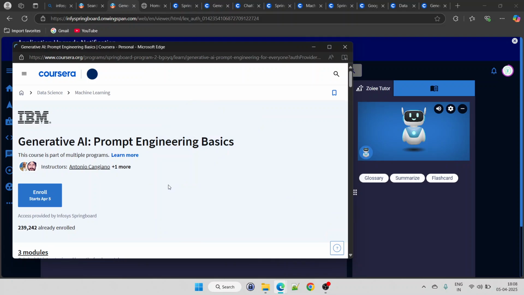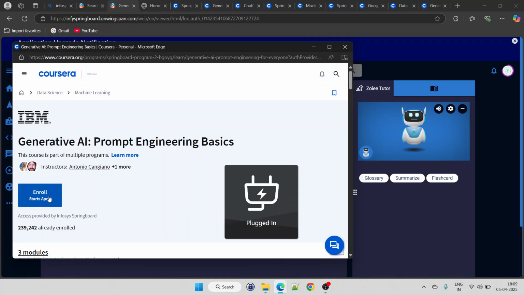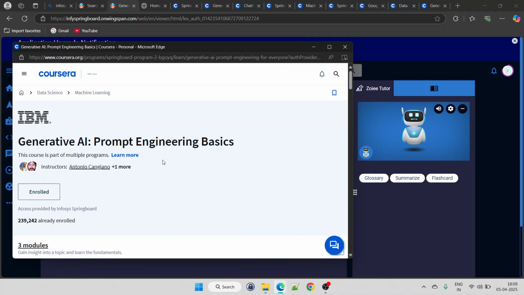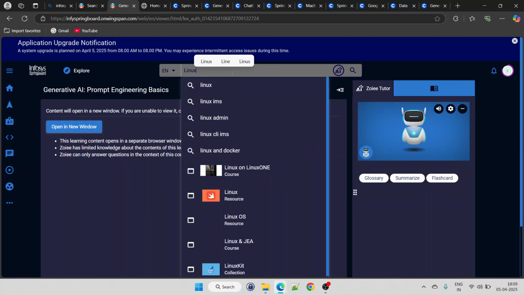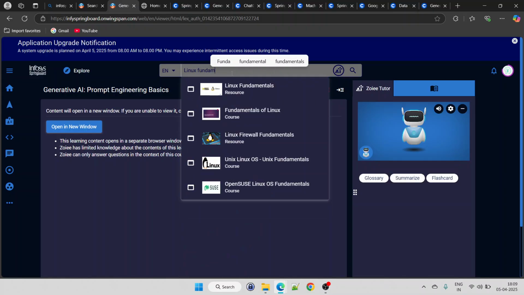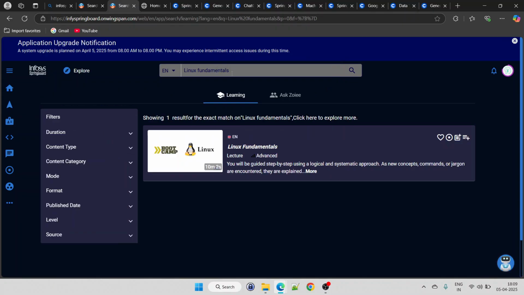Yeah, this one is available, bro. So you see, you will get the enroll option like this. Okay. When you click the course from there. Okay. So let's enroll. Yeah, we enroll. And you can learn various skills here. Okay. Because I see there are many other platforms as well that are offering courses for free here.